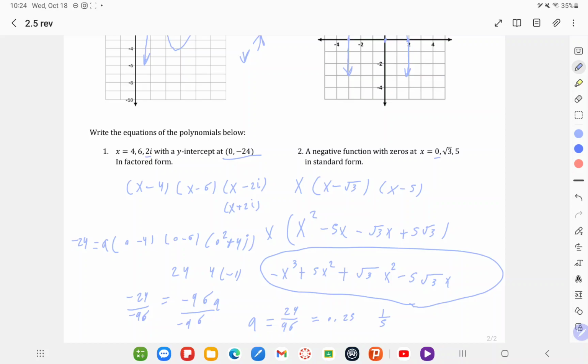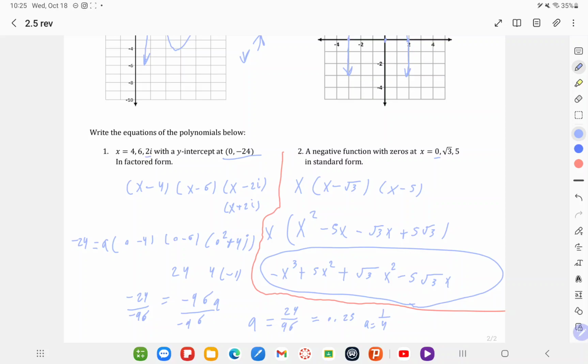Let me Google that. I'll be right back. Oh, my bad. It was 1 over 4, not 1 over 5. Oh my god, that was a fatal flaw, according to Bing.com. Okay, yeah, so it's 1 over 4. So a is 1 over 4.